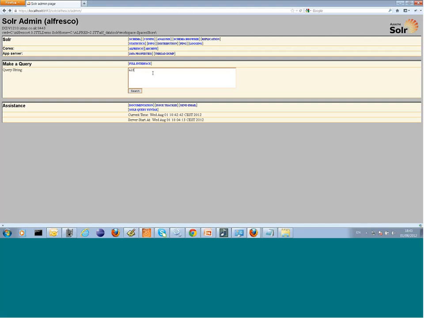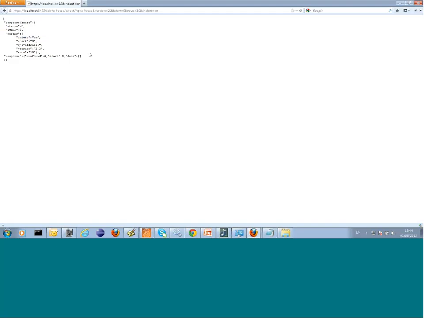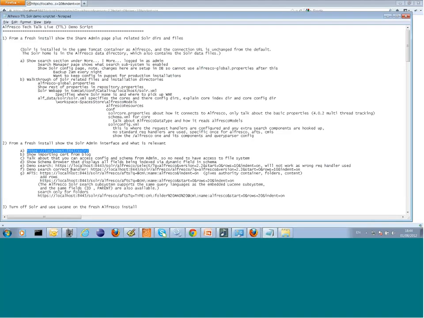So if I do a search for Alfresco, I should get loads of hits, but I'm not getting anything really. So what I need to do is change select to use an Alfresco request handler. First I'm using the Solr web app, then I'm using the live core for workspace content, which is called alfresco. And this is the request handler, so I would need to use Alfresco full text search. I'm going to go here and see how that is done.